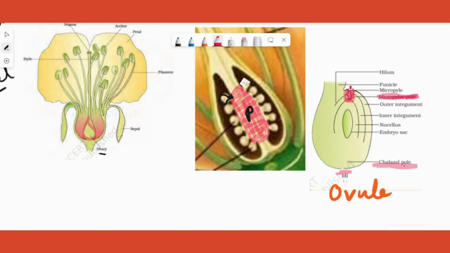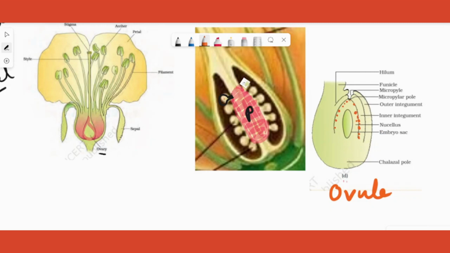We looked at the stalk first. What is the name of the stalk? The name of the stalk is funicle. Then you have two coverings called the outer and inner integument. The integument is not completely covering the entire structure. There is a part where the integument is absent, and that part becomes the pore over here, and that pore is called the micropyle, and that end is called the micropylar end. This much you should know. And then we looked at some food-laden tissue called nucellus. This one. This is of importance to us right now.